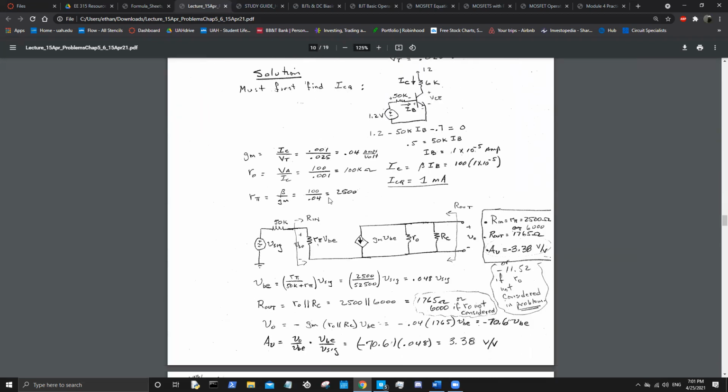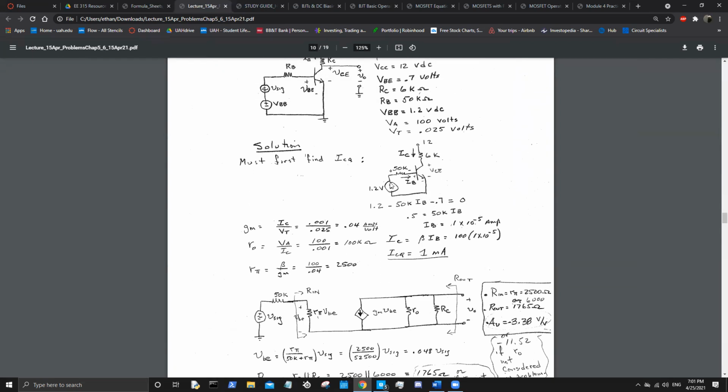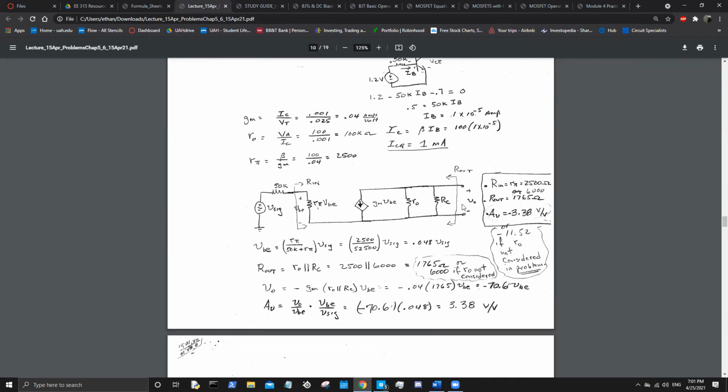So we had discussed this. That's easy peasy. IC comes from just rolling one loop, that's no problem. And now we're down here to solve for VBE, I guess. We're solving for this. We don't have VBE yet. We have GM now, though. We have R pi. We still don't have VBE. We also don't have R in yet, I don't think, because that's one of the things we have to solve for. Unless we already do, we might.